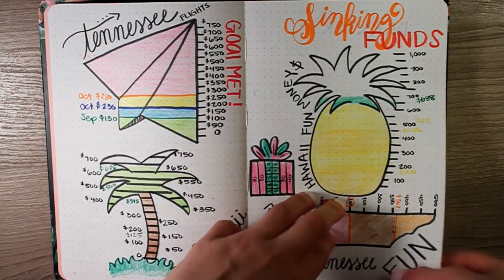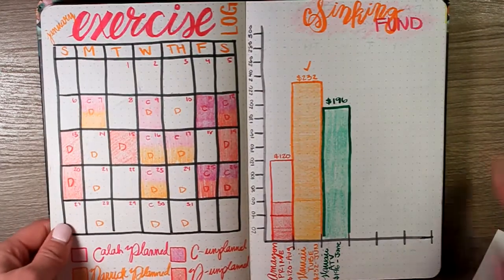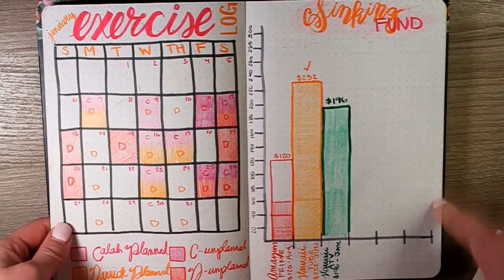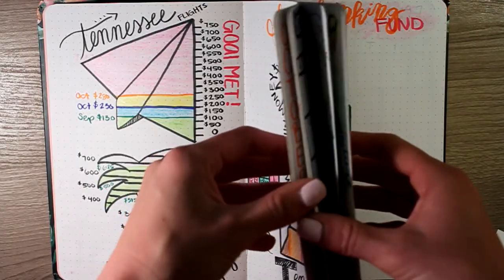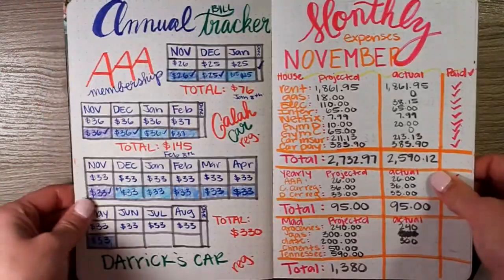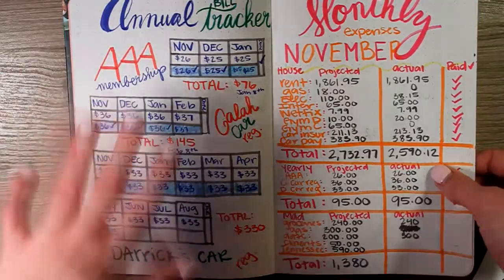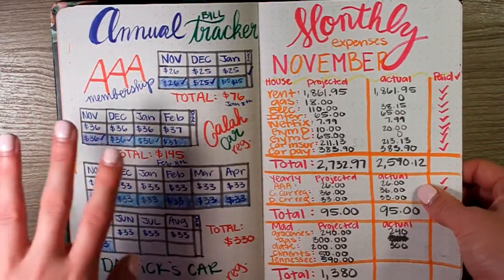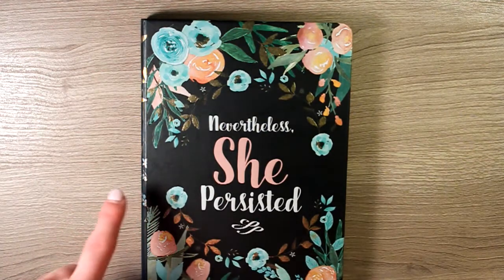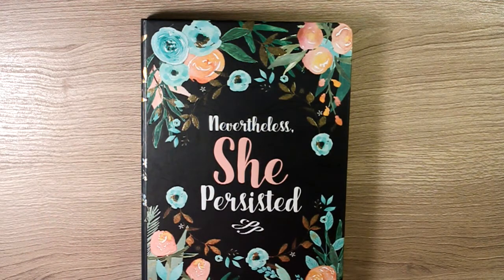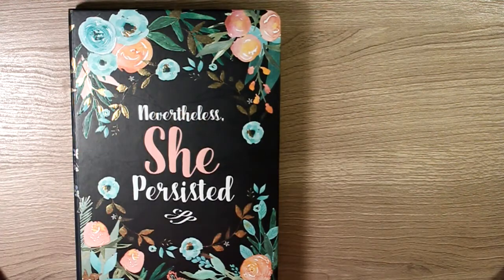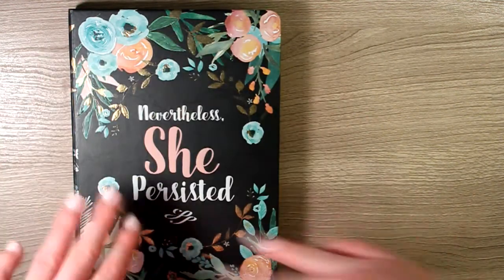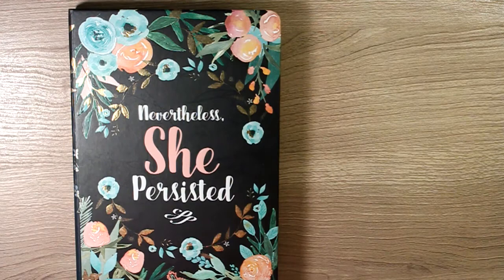You might have seen in our other videos also that we do it a little differently each month. We also have some that are laid out for our annual bill tracker as well. So we track it a few different ways here in the bullet journal, but today's not going to be as much about the bullet journal as it is about figuring out what we are going to be using each category for. So I'm going to go ahead and move this off to the side, zoom you guys in, and show you a few different charts that we have for our sinking funds.